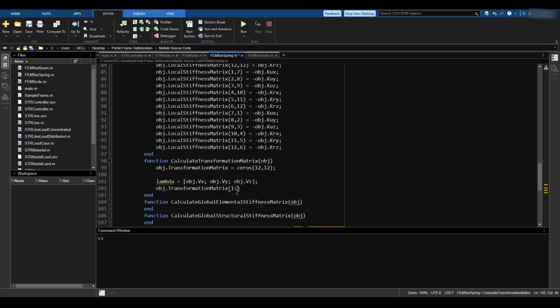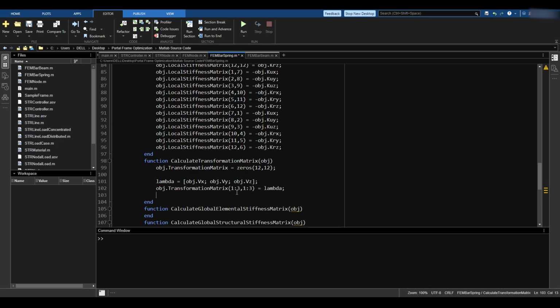So now, for the first column to the third, this is the first block. This is going to be lambda. And then I need to fill the other consecutive blocks. This is going to be from 4 to 6. That's going to be from 7 to, wait, what? 7 to 9. Yep, 9, because 7, 8, 9. That's going to be from 10 to 12. Of course, the same thing applies here: 4 to 6, 7 to 9, and 10 to 12. Fantastic. So this should be the transformation matrix. That's it. We're done with the transformation matrix. We can go ahead.